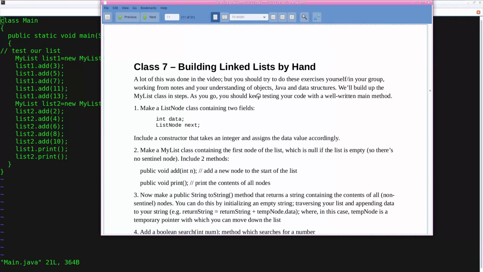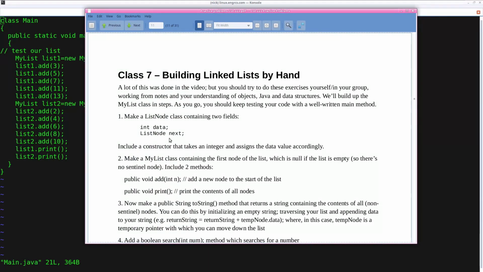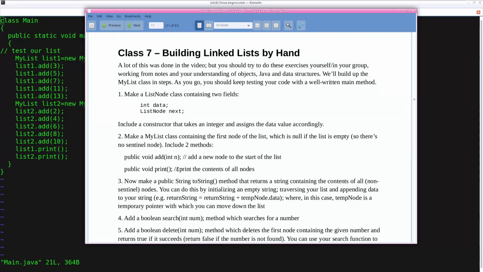All right, so in the problem set, you'll explore this yourself. You'll start off by recreating some of the work that we just did, making those two classes and adding a print method. And, as usual, rather than freezing the video and copying the code verbatim, it's more useful if you think about what happened in the video and make some notes describing how things were done, and then working from those notes and from your understanding, try to recreate this work. It shouldn't come out looking the same as what I just did. It should be your own version of it, but it should behave the same. So that's the benefit of these first few exercises.